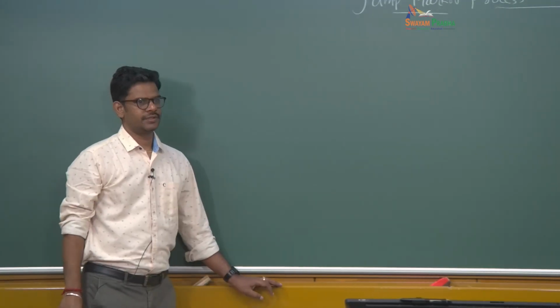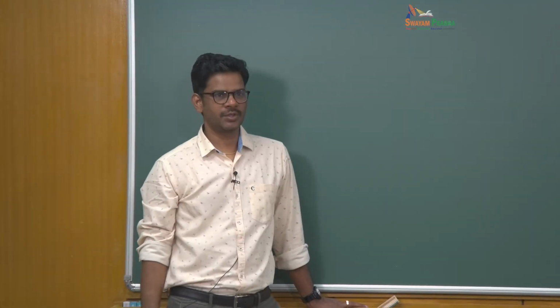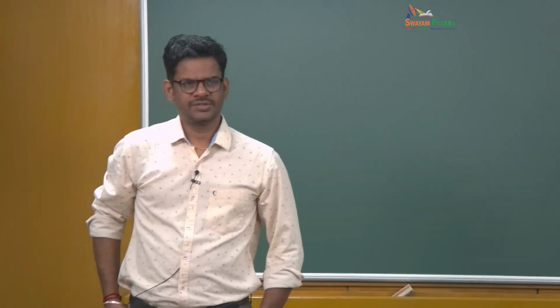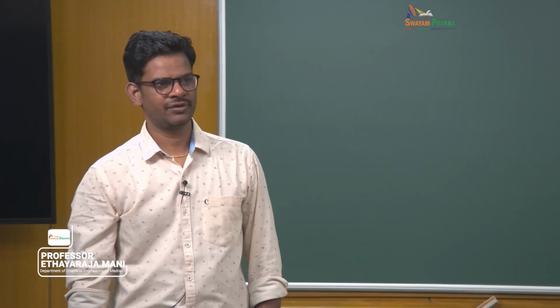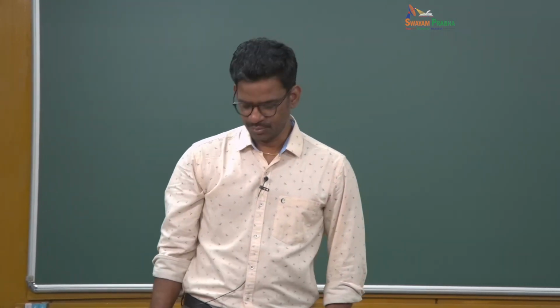So we are talking about the jump Markov process using master equation as a governing equation. We saw one example in the last couple of classes where we had a reaction A going to B, first order reaction, and for such a reaction we set up the chemical master equation and we showed how to solve and get an analytical solution for the probability distribution as well as the transition probability.